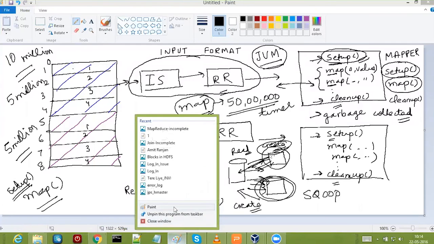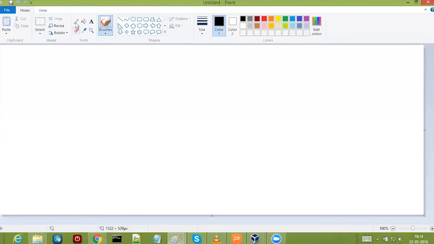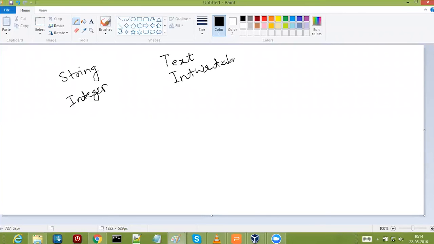And there are a few questions people ask, like if we have String in Java, why do we have Text in Hadoop? If Integer is a class in Java, why do we have IntWritable in Hadoop, instead of going with these Java classes?